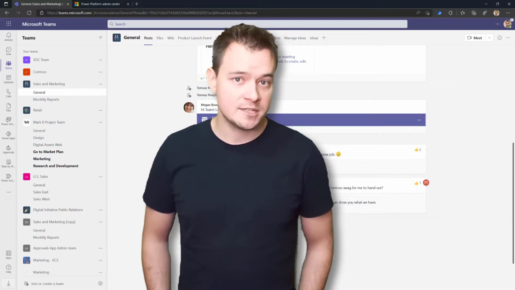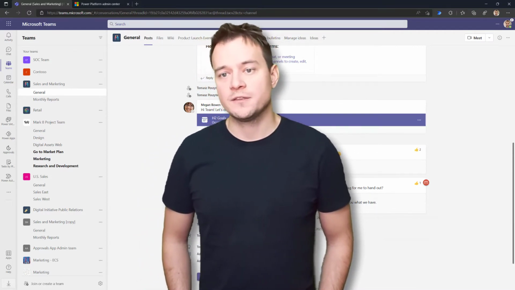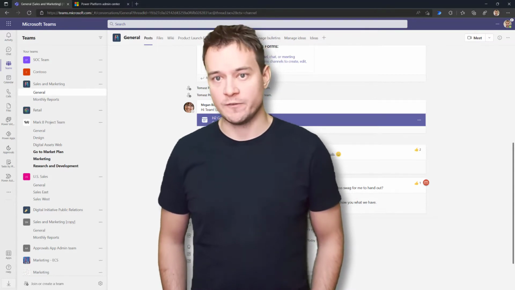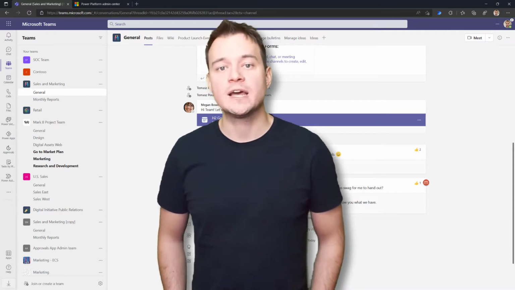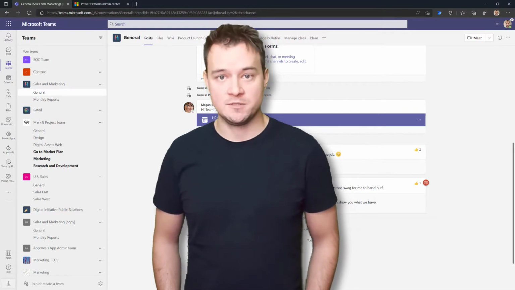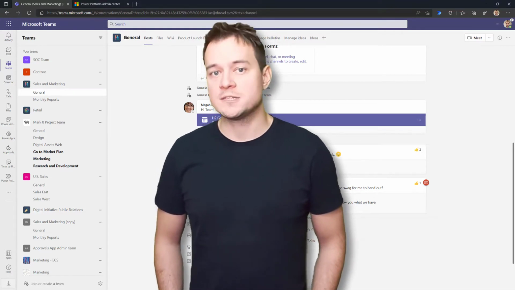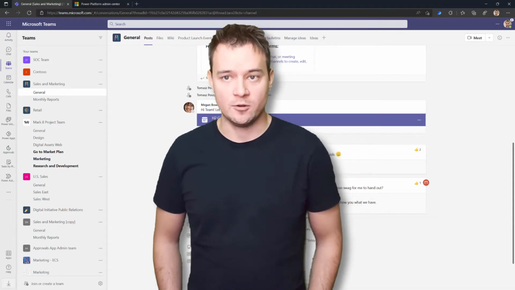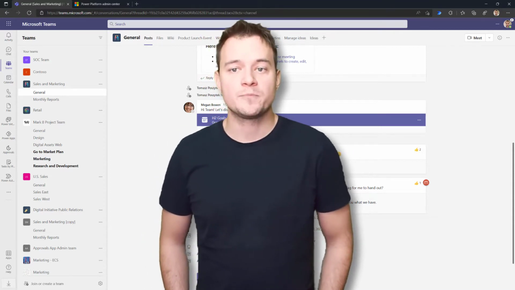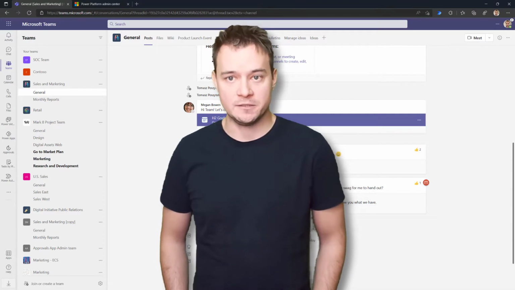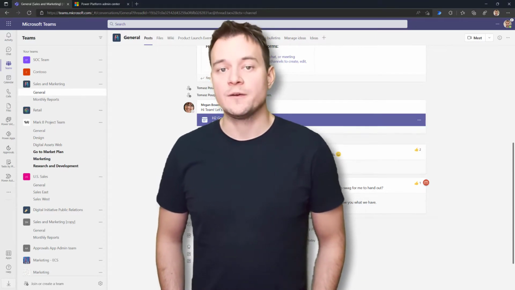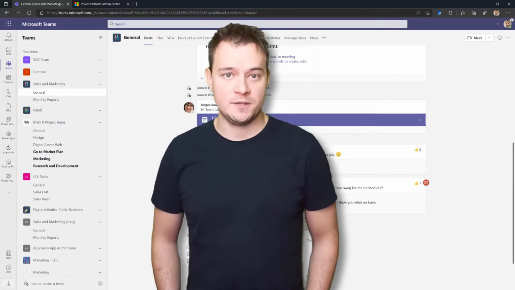Now the second thing is the capacity. By default, there are 10 gigabytes of capacity for the whole tenant for Microsoft Teams environments, plus 2 gigabytes per each Microsoft Teams environment. As the environment produces more data, as the team builds more applications and more flows, more of that environment's capacity is being used.